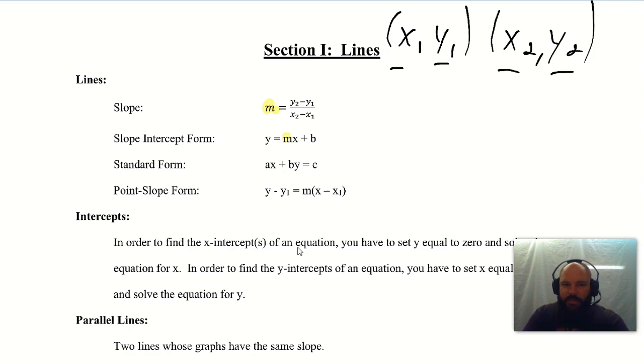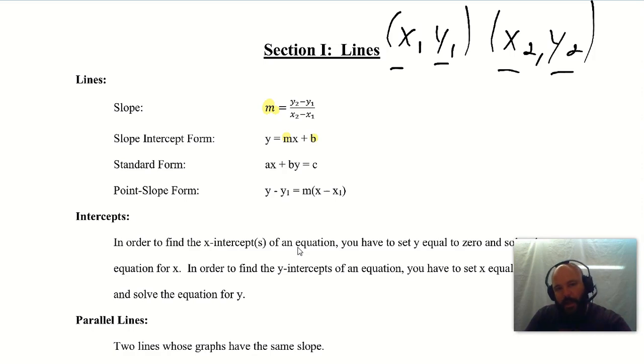Now, the next equation is slope-intercept form, which is y equals mx plus b. Slope-intercept form needs two pieces of information in order to have a complete equation. One, you need your m, which is already highlighted, and two, you need your b. If you don't remember, b stands for y-intercept. The y-intercept is where the actual line crosses the y-axis.